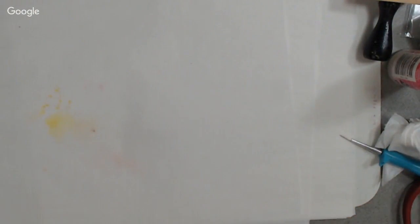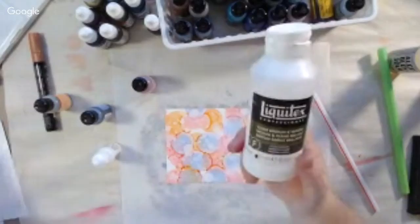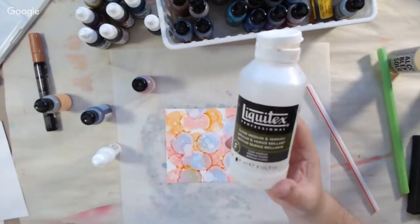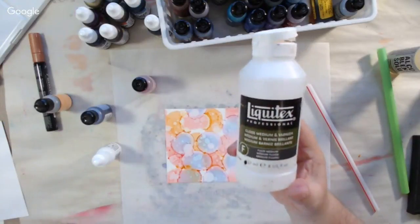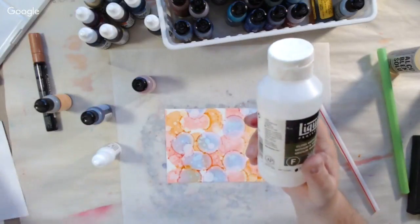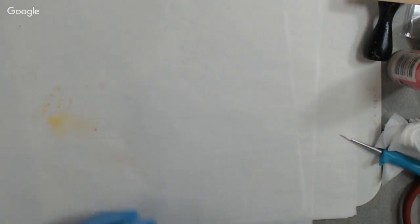I think this might be a polymer sealer too. This Liquitex is the one that I use often. This gloss medium and varnish. I've sealed stuff like that before. Like I said, everybody's got something in their line, so you'll find it.